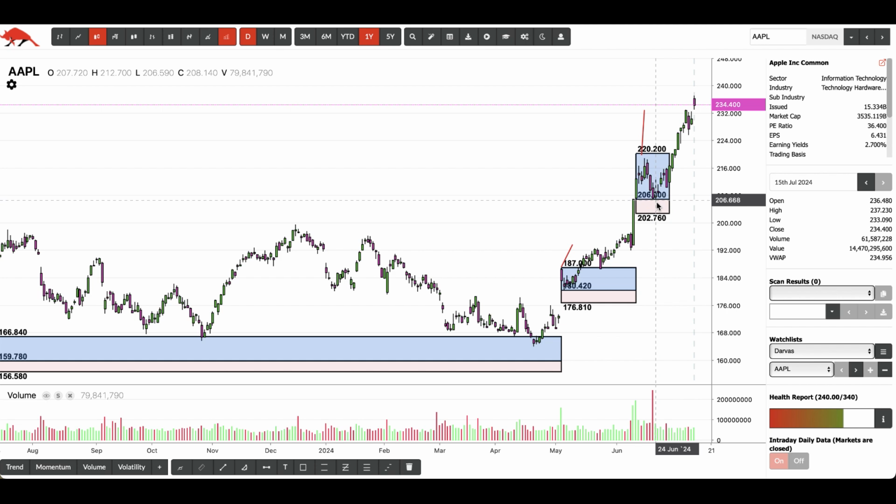A stop loss goes by the bottom of the box. A profit target goes here. Now, as you'll notice here, that risk reward is 1-to-1, and so that's not for everyone. There's other ways to do it.